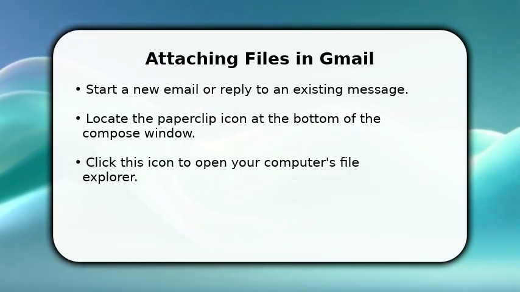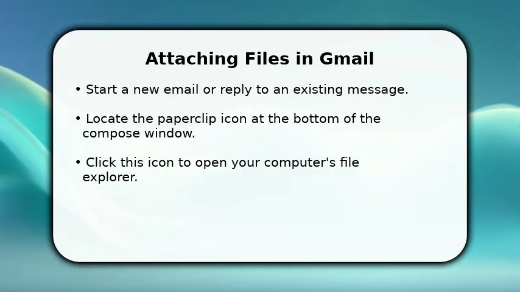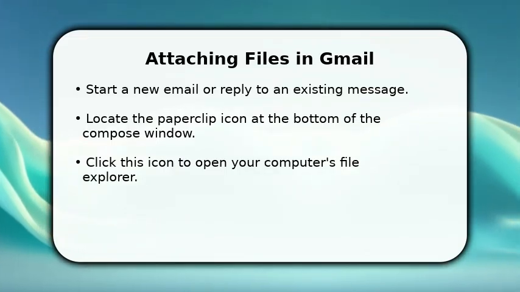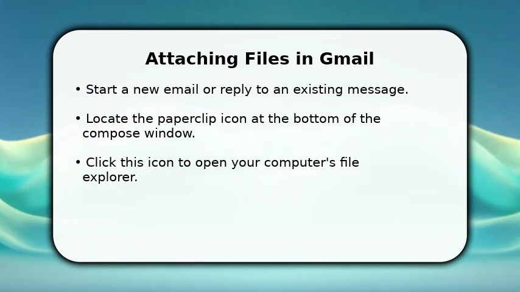Look for the paperclip icon, which is universally recognized as the attachment symbol, located at the bottom of your email compose window. Clicking this icon will immediately open a File Explorer window on your computer, allowing you to browse for your desired documents and files. This is the first step to sharing your important information.